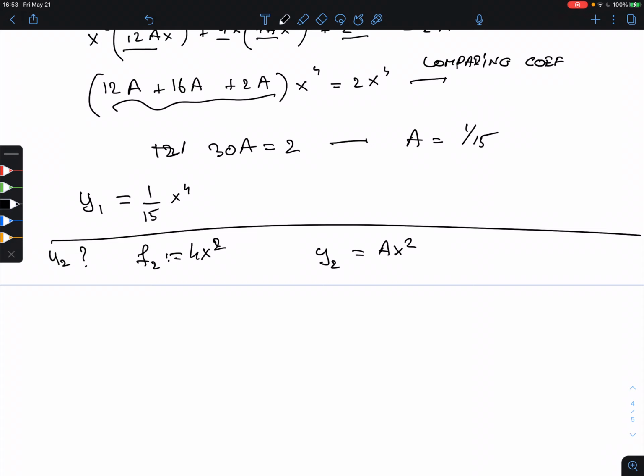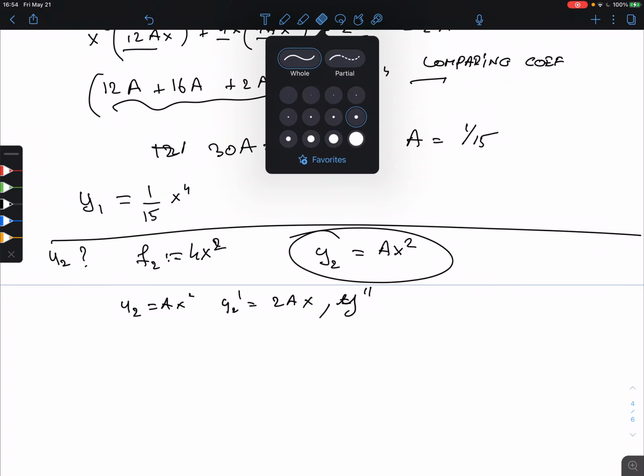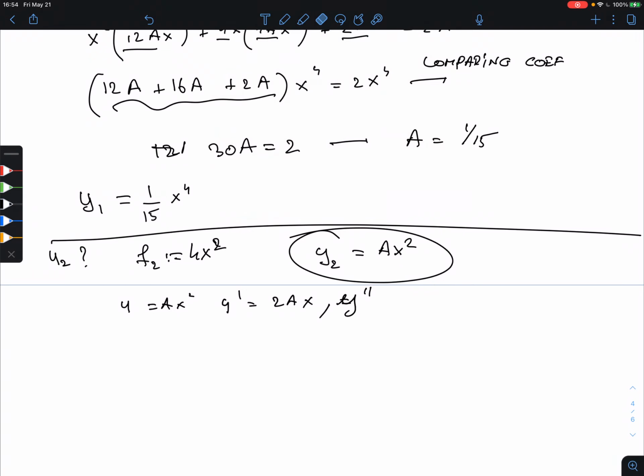Again, y later. But if you know it's of this form, we can find it, because y is then ax squared, y prime is then 2ax, and y double prime, let me not write the 2's anymore, because that's getting annoying. So this is something we very often do. I've said this now many times, that during calculations I drop the subscripts, but once I put everything together, I have to make sure that there are so many different y's running around that I put the right ones together, right?